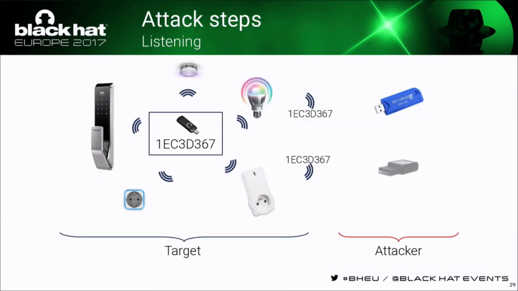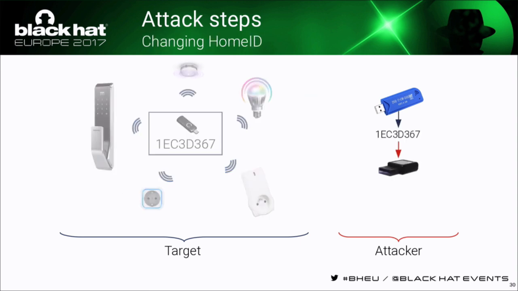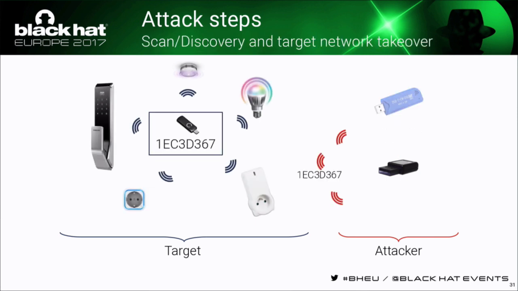So basically, the attack steps are three in number. We have the listening part, which consists of getting the home ID of the target installation. So it's done with the DVBT tuner. Then we only had to restore it in our own controller, start our controller, and let it do its work of scanning every possible node. So in this case, the 51st node. And we now have the control of the target network.